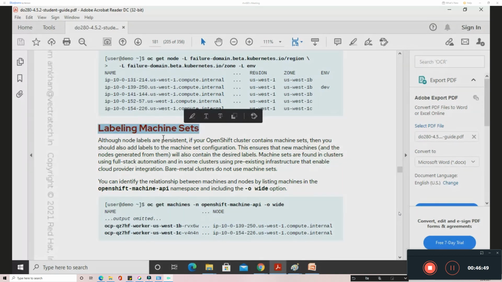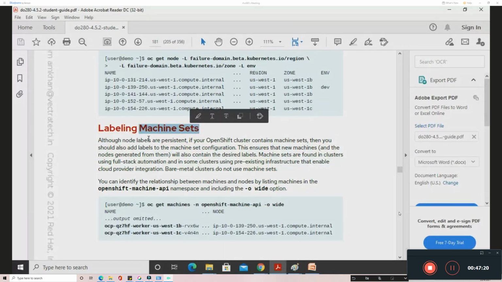This we will not be able to see in our lab environment because these machine sets will mostly be in the cloud. So machine sets are something like a template. You will create the worker nodes through the machine set. You will define the machine set, like from which region you want to create those nodes, what is the size of that worker node, what is the hardware specification of that worker node. You can form a template. Through that template you can create a set of nodes. So 25 nodes will be from this region. Another machine set you can create will be from a different region.